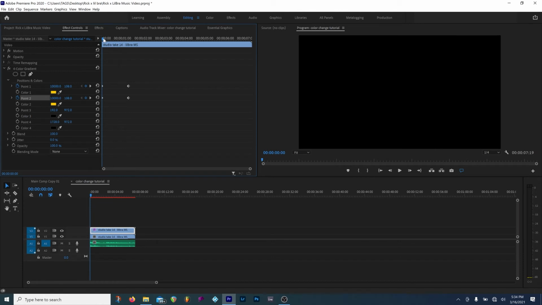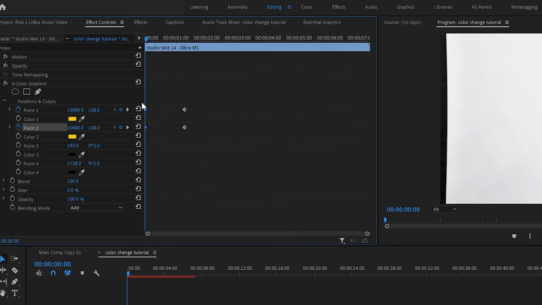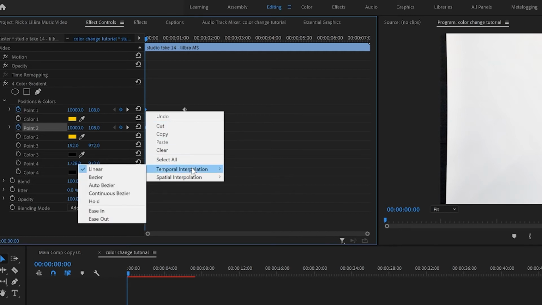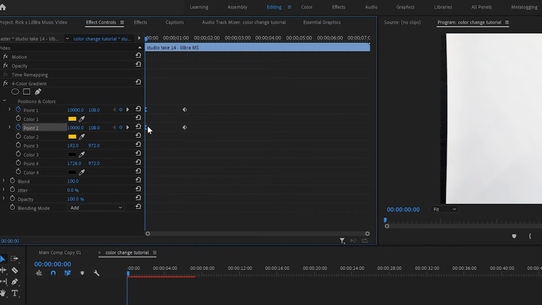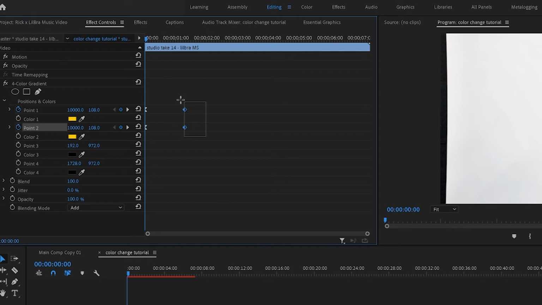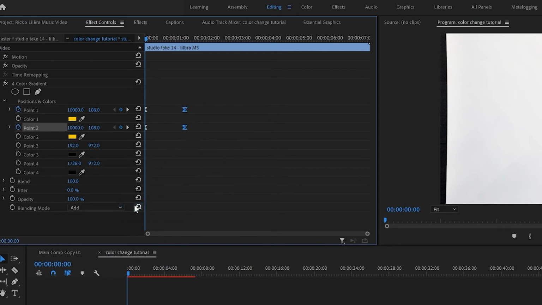So now the next part, because we still don't see our footage. We just see color, then black. So the next part is to change the blending mode to Add, right? And that's it. Oh, you know what? Let's smooth the animation out just a little bit more by highlighting the first part. Go to temporal interpolation and put Ease Out, not Ease In. And then on the last ones, you want to do the same thing, but change it to Ease In. Okay, so now let's look at what we got.